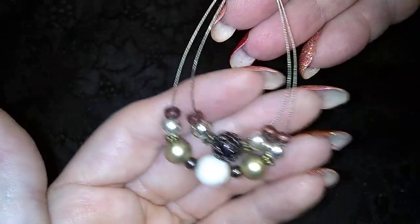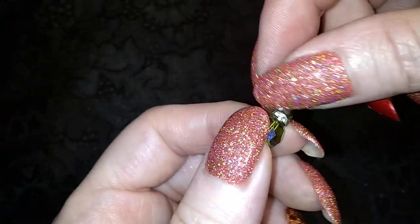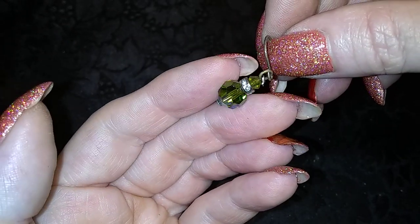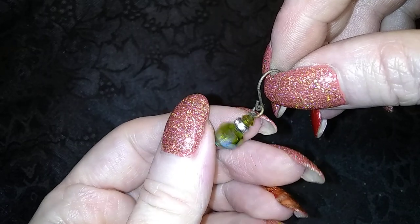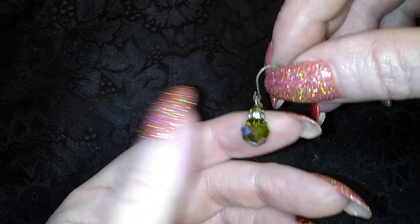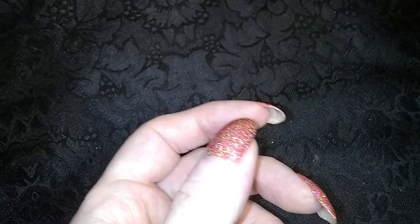This is a resin — here's a fun earring. Real lightweight. I like when they're made with this; they're real lightweight so I can wear big giant earrings with very little issue. Woohoo! That's beautiful. That is a lovely peridot colored crystal, Austrian or Swarovski — I'm not sure which.